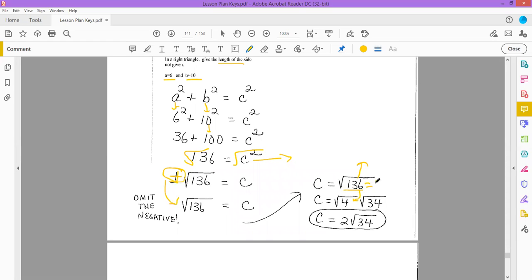This is equal to 4 times 34. Since we know the square root of 4, we would simply make that calculation. The square root of 4 is 2. Therefore, it's no longer underneath the square root. The 34 stays underneath the square root, and our final answer would be 2 times the square root of 34. Once again, we pulled out the 2 because the square root of 4 is 2. The square root of 34 is not a whole number, so we keep the 34 underneath the square root.